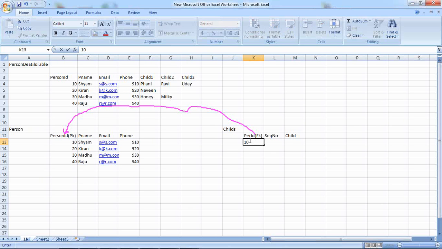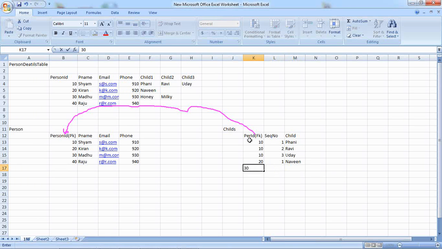So now person ID 10. He had one child, his name is Funny. And the same person ID 10 has another child too, that is Ravi. Person ID 10 had a third child, his name is Uday. And person ID 20 had one child and his name is Navin.